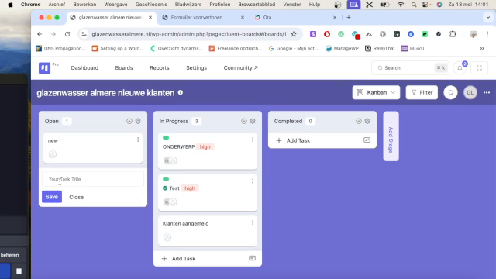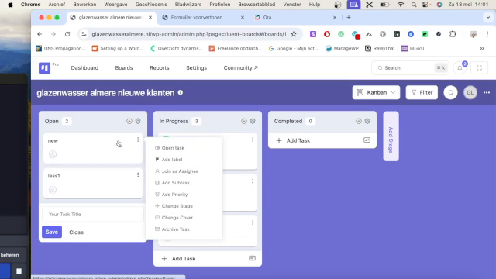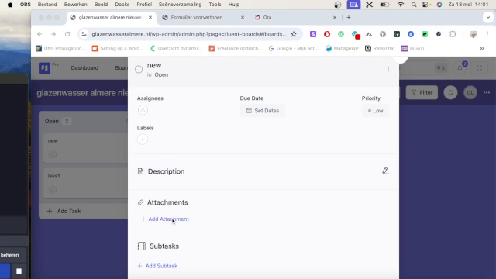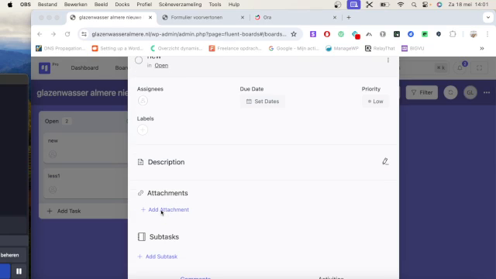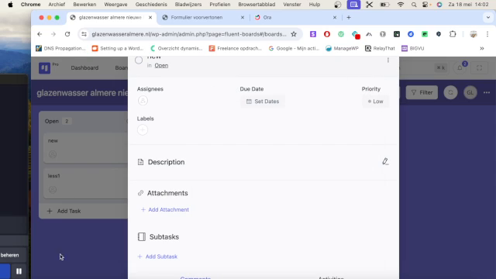and then save it, and you can give it a name, and build all those lessons, and then you can click on it, and when you open the task, then you can, for example, add an attachment of a YouTube channel, so you can put in the link and the display text, or even drag and drop a file. So then you can make a course online in the WordPress environment itself.